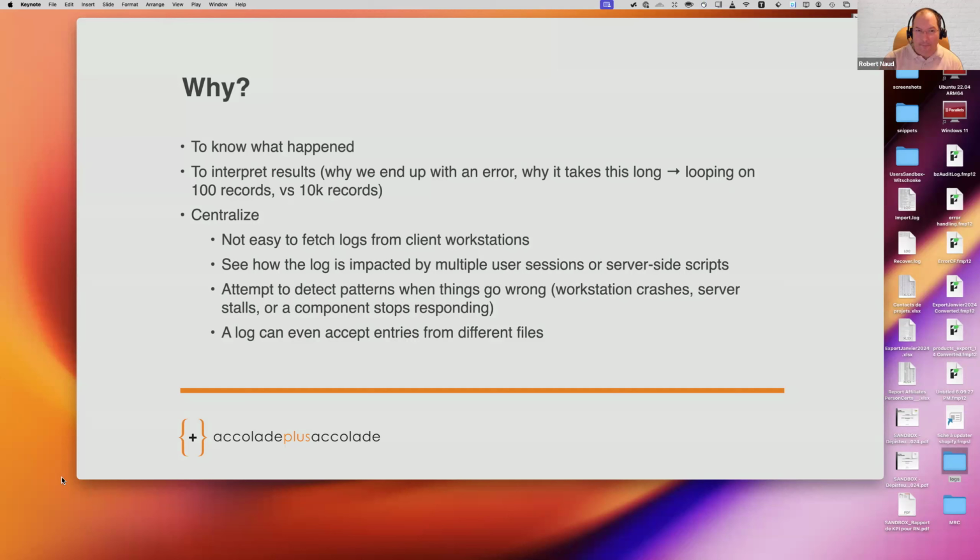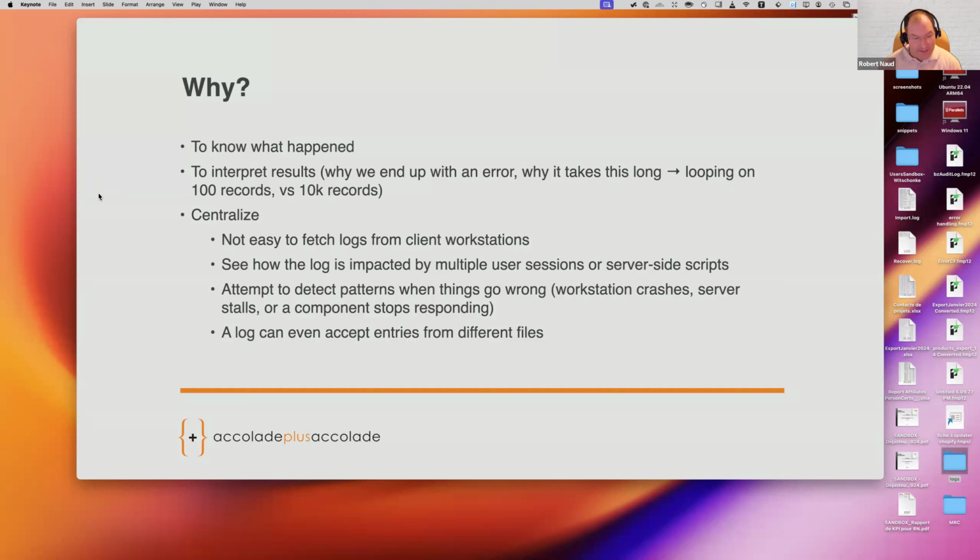So when you centralize, then you have all the information in one place. You can even see if there are multiple users doing stuff at the same time. Maybe you're going to get log entries that will be intertwined between what user A is doing and user B is doing, when you would expect that everything from user A would happen so quickly that nothing gets to slip in between the two of them.